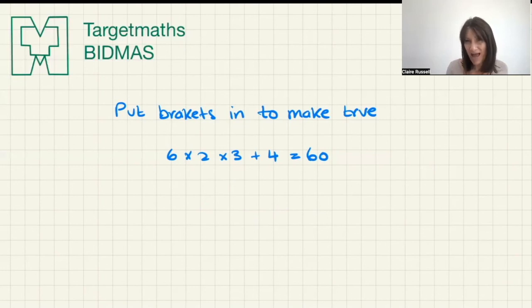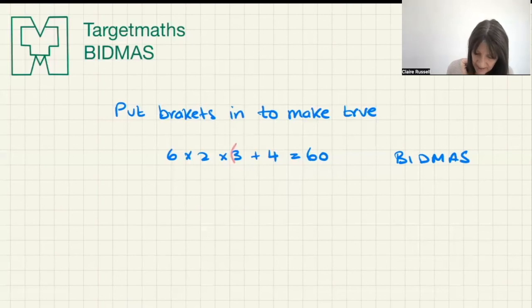Okay, now the best way to do this type of question is through trial and improvement, okay? So I'm going to try something. If it gets me the answer first time, happy days. If it doesn't, I just improve. I just think again, try something else. So because I know that multiplying in our world of BIDMAS is going to come before the adding anyway, it feels like I need to get that adding done first. So I'm going to pop my brackets in here, and I'm going to see what that actually gives me.